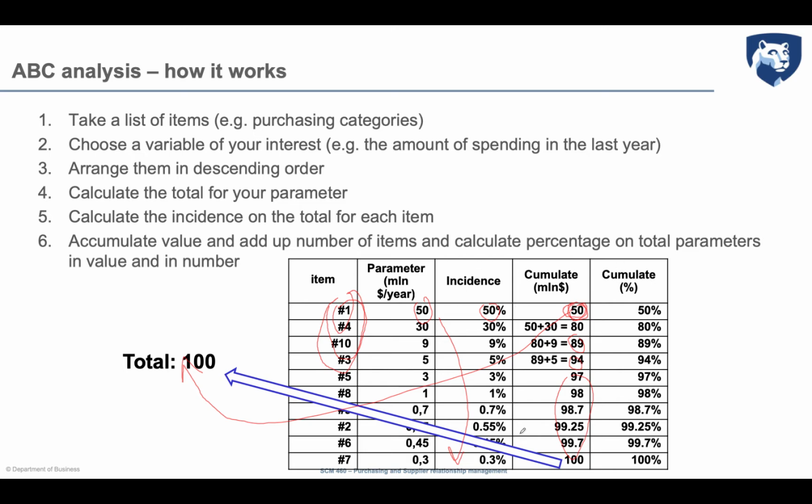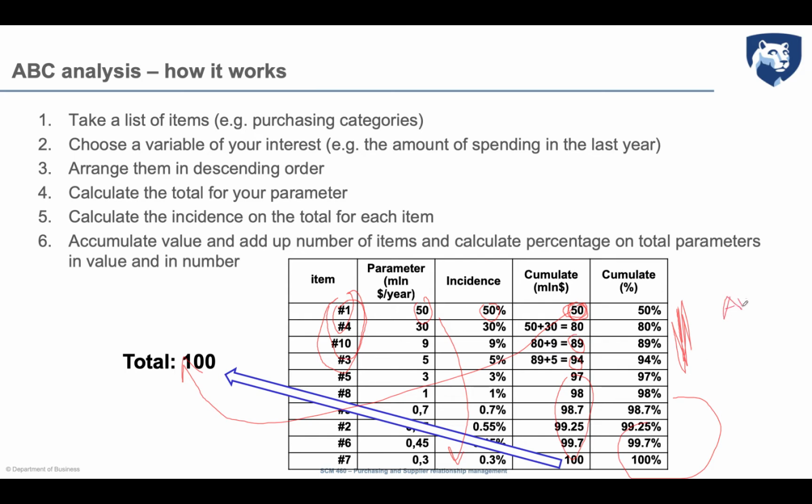Okay, so in this case you have analyzed all the data that you have related to the list of items, the categories, and the variable under your analysis, the spending for each year. So now you already have an idea of the importance of each class compared to the other. Of course, the first class, which rounds to the highest value of spending, seems to be the more important, with this one being less important because it only contributes to a small percentage of your spending.